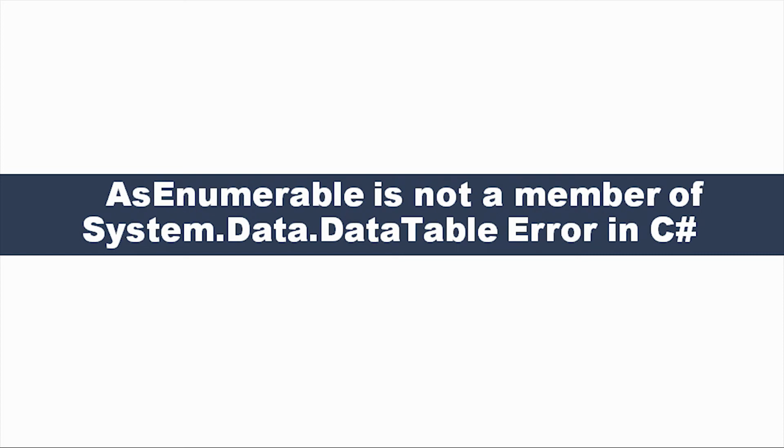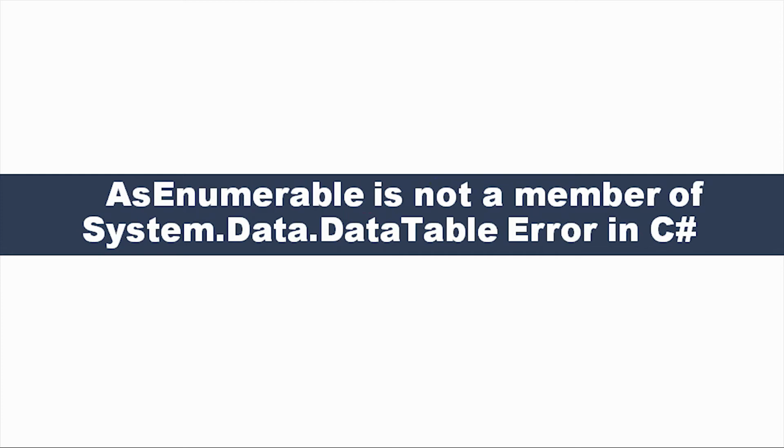Today we are going to discuss the AsEnumerable method is not a member of System.Data.DataTable error in C#. Otherwise, we can say DataTable does not contain a definition for AsEnumerable error in C#. Basically, this is a type of error which we usually face when we are trying to use the AsEnumerable method inside the DataTable.